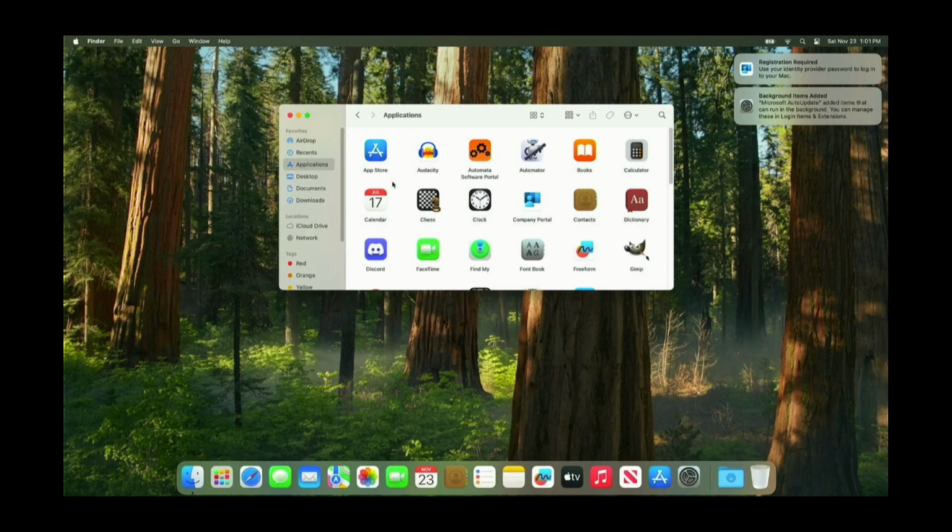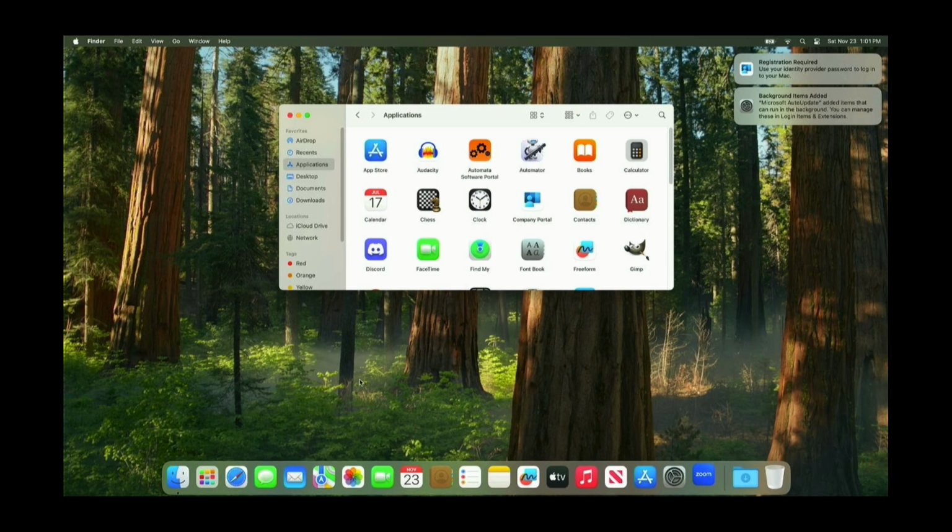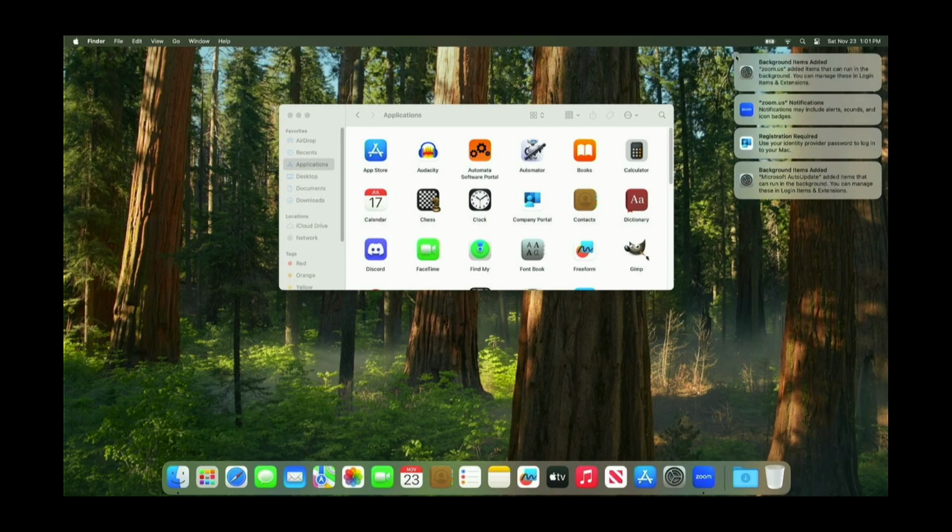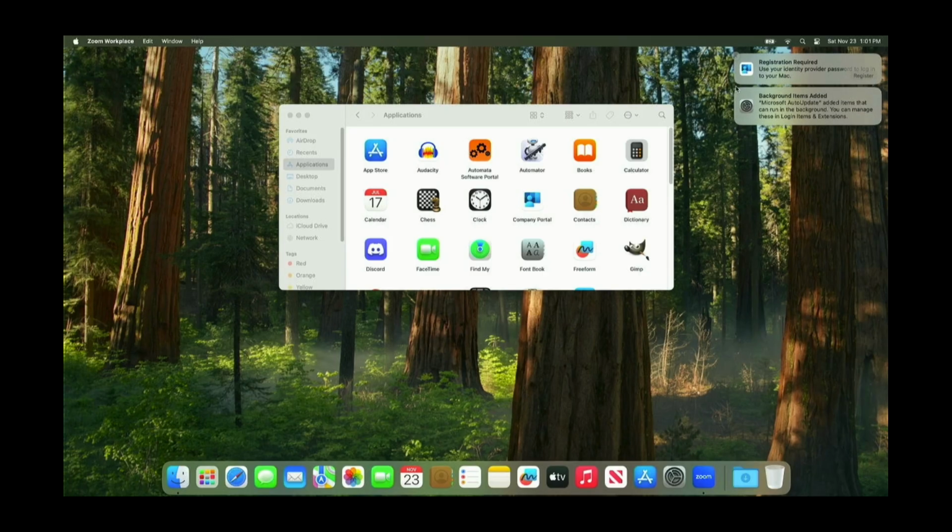So you can see all the other applications that we had set up with the Automata Software Portal application are now starting to come down onto the machine. And here comes Zoom. Let's close out of these while some of the rest of the applications install.